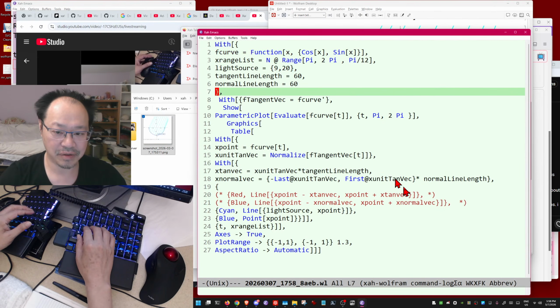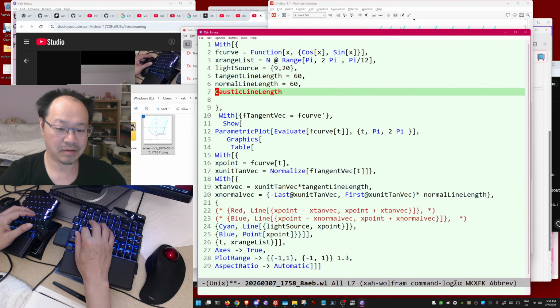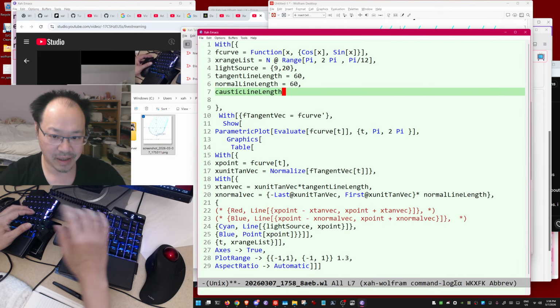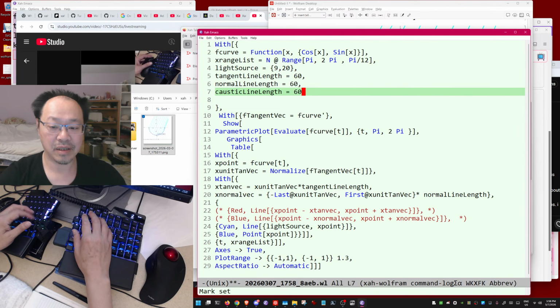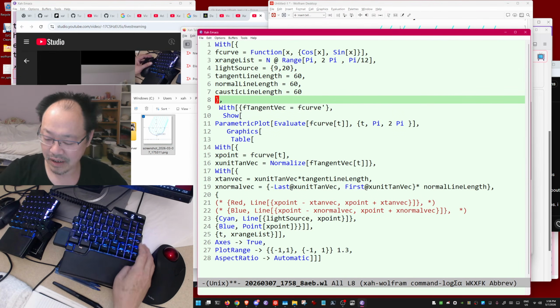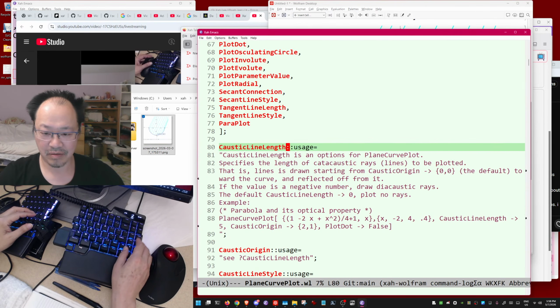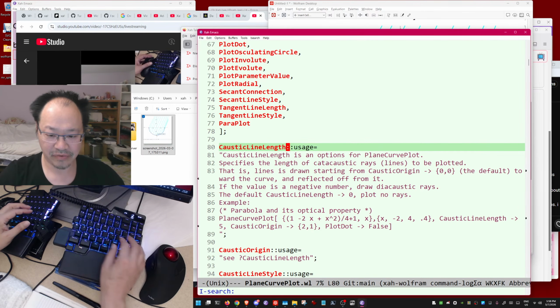Yes. So you need to say caustic line length somewhere. We need that eventually. Then let's go back here and search for caustic.